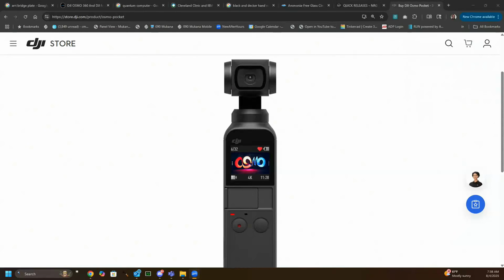The Osmo Pocket, the DJI Osmos might be a choice because they're small. And the important thing with kids is that you have some type of image stabilization, either optical image stabilization or a gimbal like is on the Osmo Pocket. The Osmo Pocket is tiny. They're a little bit dainty and a little bit problematic, I guess, to give into the hands.